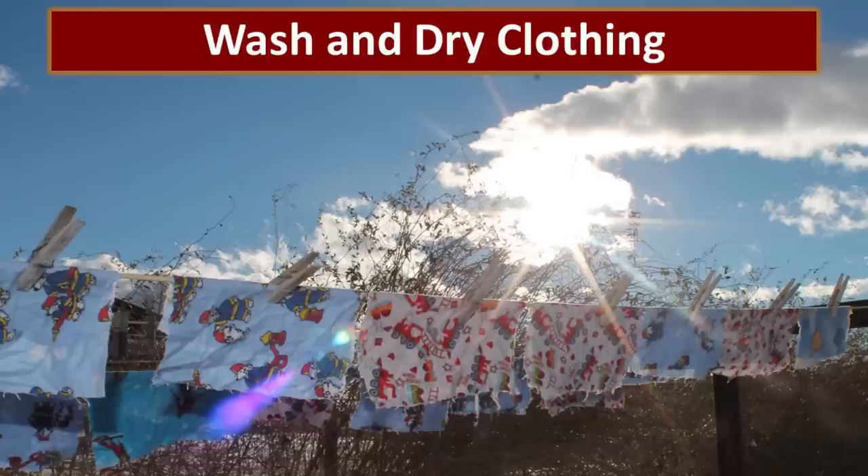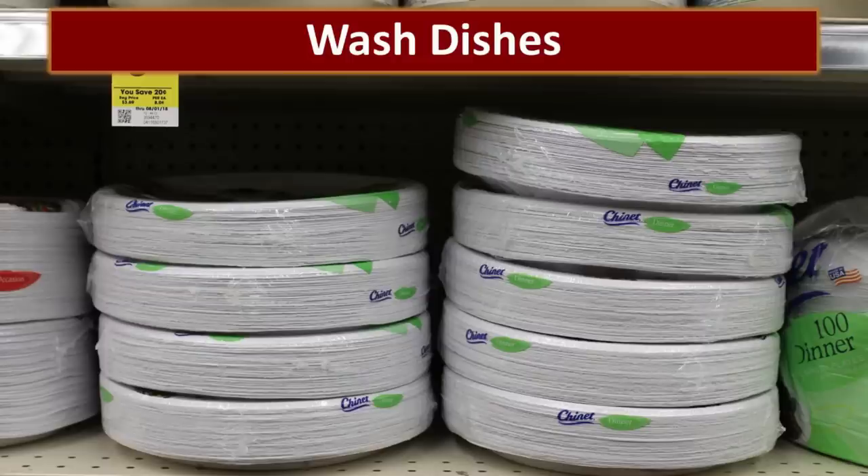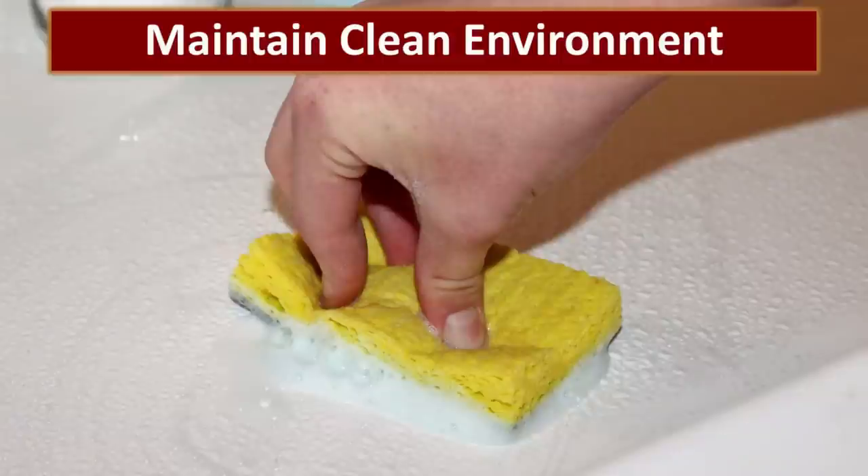Washing dishes — the best solution is not to have to wash dishes at all. We have a nice supply of paper plates to depend on during a short-term emergency. However, if the emergency lasts very long, we'll be out of paper plates and washing dishes by hand with limited water. It's important to plan for that. And how do you maintain a clean, disinfected environment? Especially during something like a pandemic, that is so important.